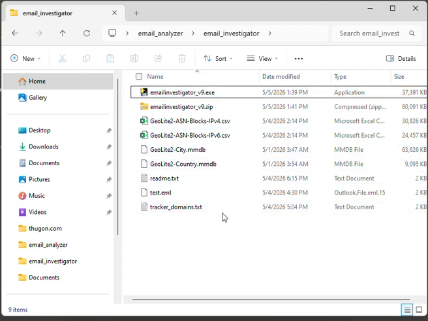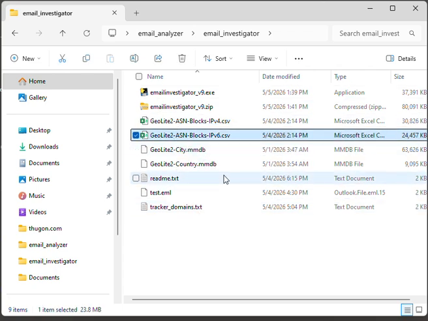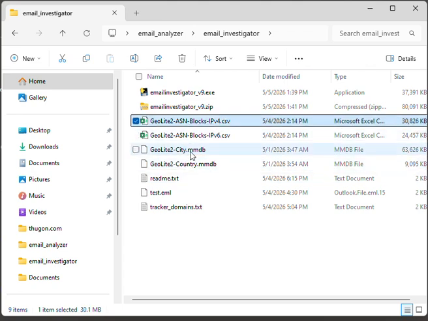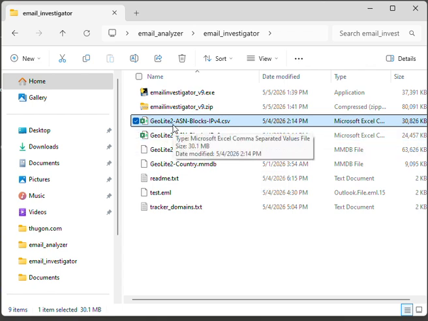When you download the app, you can download this on the website. It's an exe file. You can go ahead and launch it here, but it comes with a few additional files. You can see here I'm using the GeoLite databases, and I have two here, and then these are the CSV files. You can get these from MaxMind. You might need to sign up for an account though, if I remember correctly. It's a free account, and then you can download these, and these will give you the city, country, and the IPv4, IPv6 blocks.